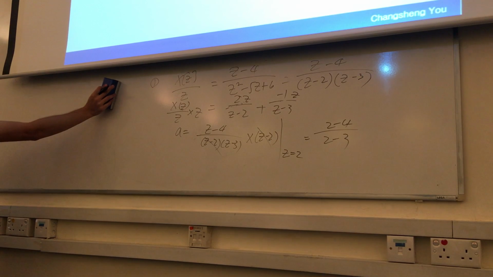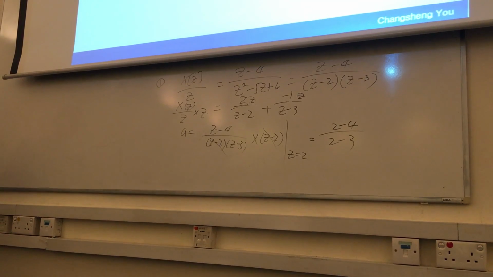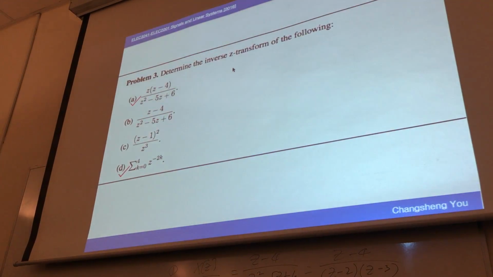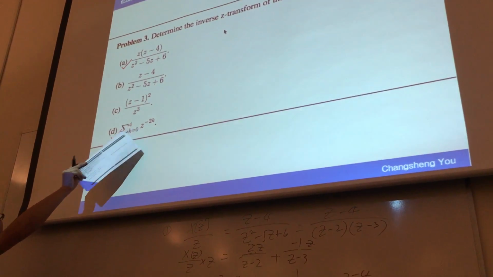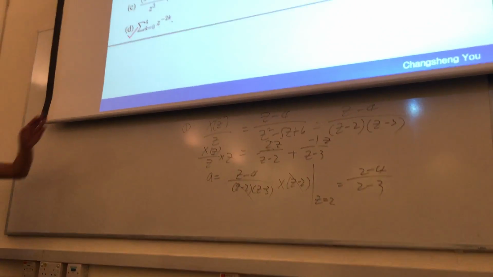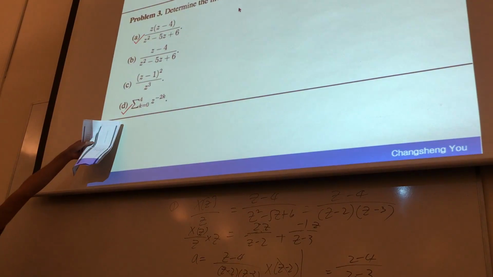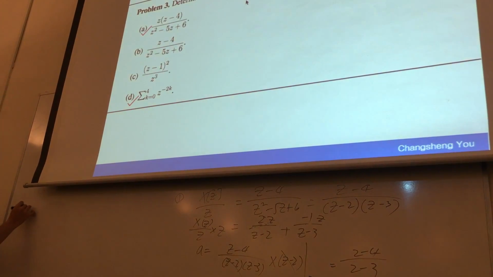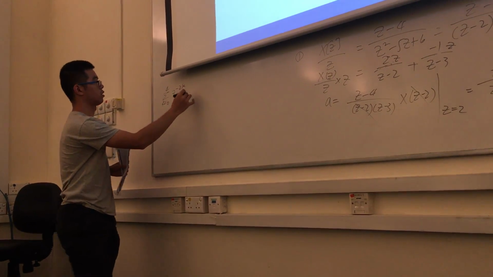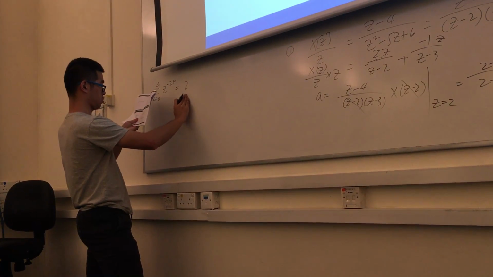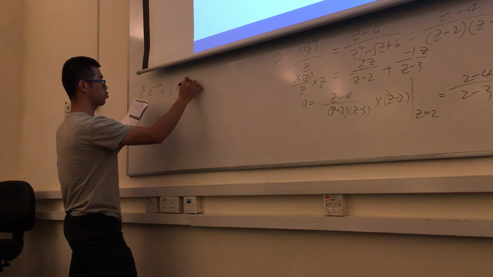And problems B and C are similar to problem 1, so just skip. And we now look at problem D here. Actually now the bound is from 0 to 4. It's not like the form of problem 1, right? But for this kind of form, we can easily write down the expression. When it is equal to 2, it is z over 2.